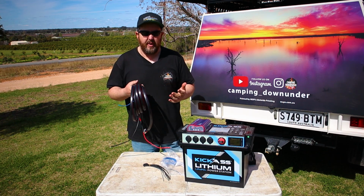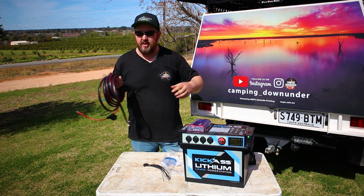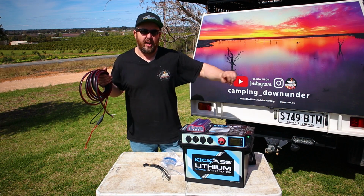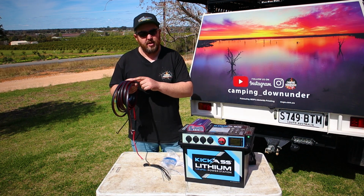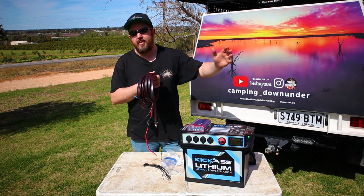One more thing they could have included, but that's pretty hard to include in this bundle, is convoluted tubing, because you don't know how long they've been running it. So if you're running this through underneath your car, I would use convoluted tubing. If you're just running it straight through your car, the majority of the time you will not need any convoluted tubing at all, besides in the engine bay.